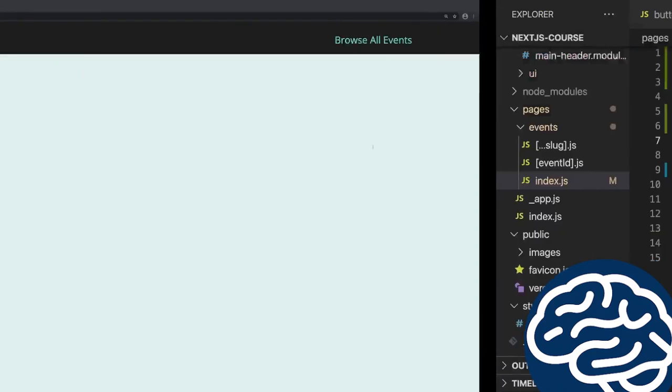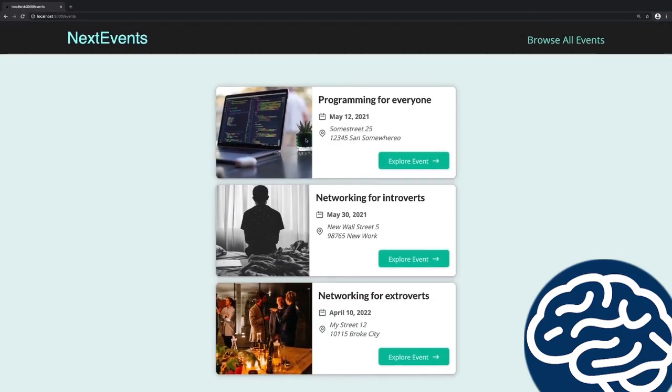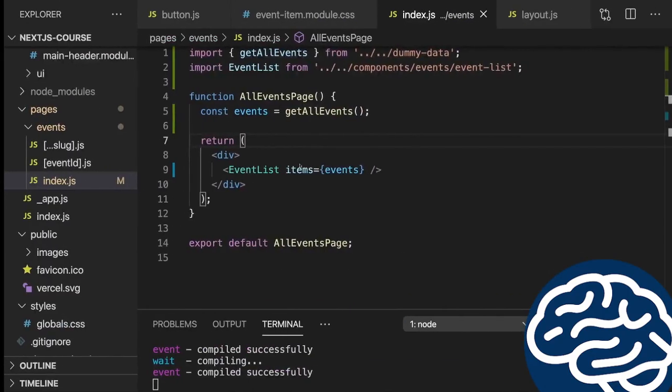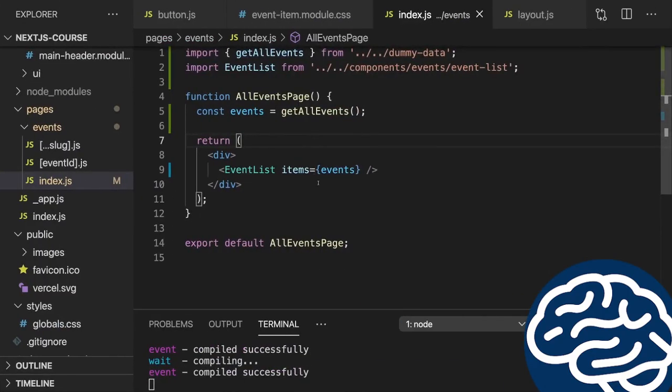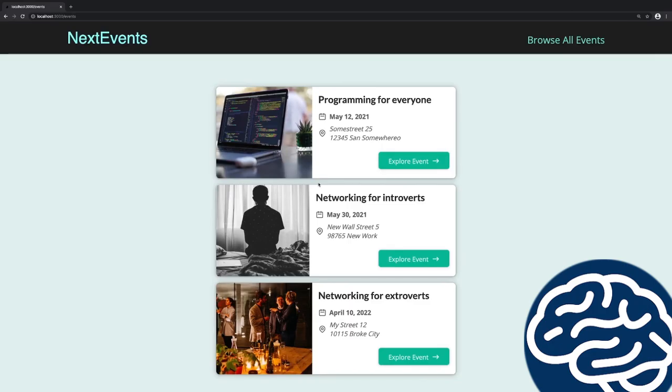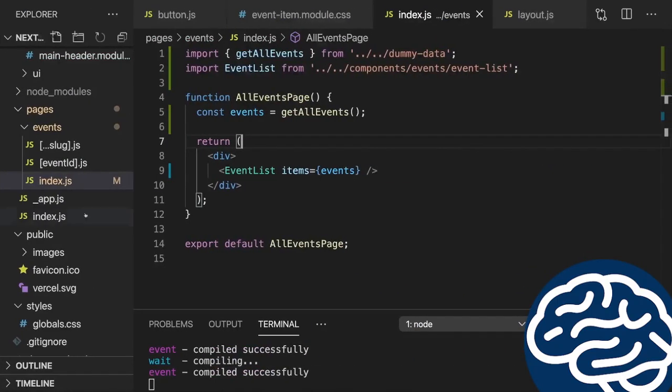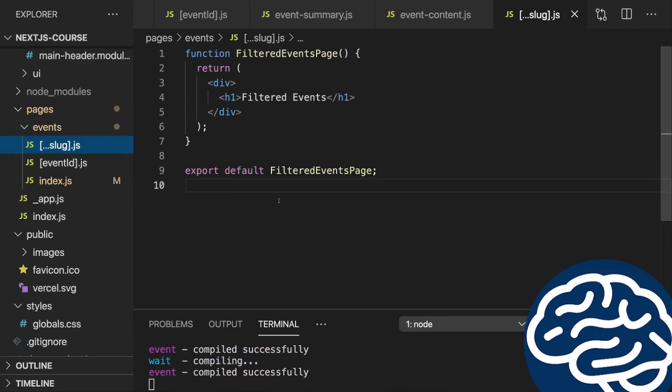So with that, if we save this, we see all the events here on this page. And that was super easy to do and super easy to add, because we already did work on the event items before in the earlier course lectures. Therefore, we now added a lot of functionality, but one crucial piece of functionality is missing. We also have this slug page where we want to filter for events and where we want to consume multiple path segments. So that will be the last main feature which we add before we'll then polish the overall app thereafter.